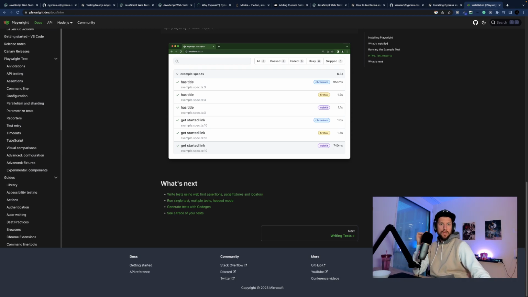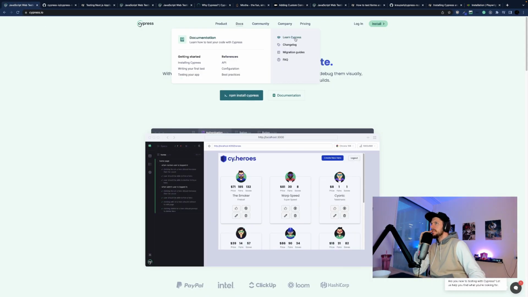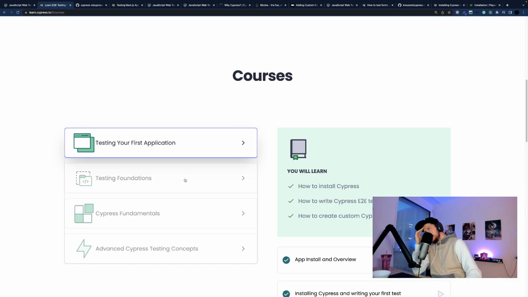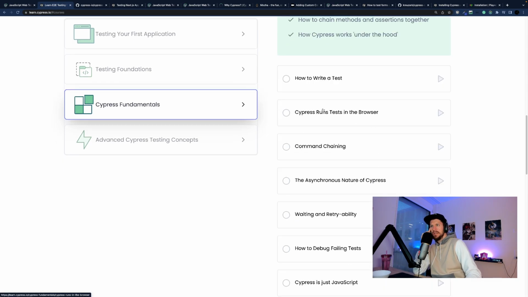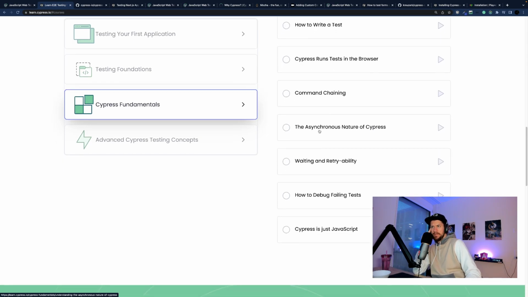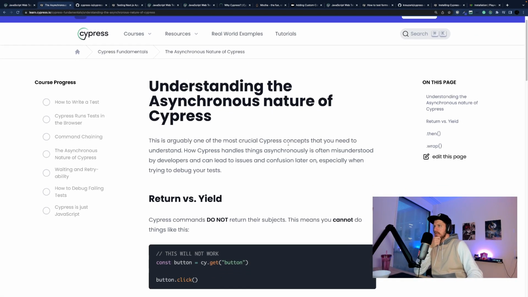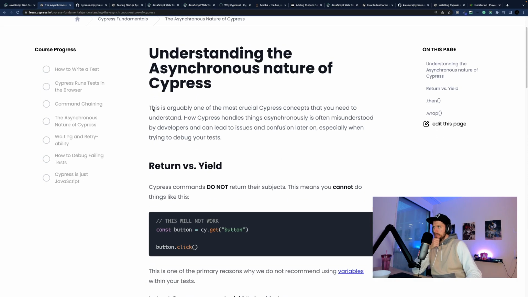Okay, so I don't want to go through everything. Let me check the docs again and see if there's something else very interesting in it. But I think now, how to write a test. Okay, this may be the asynchronous nature of Cypress. Yeah, one of the most crucial.